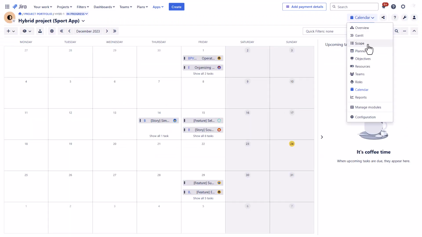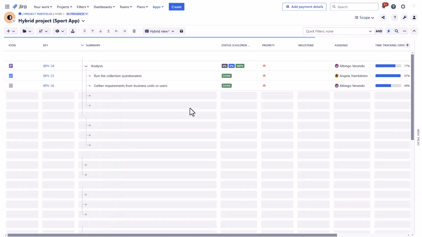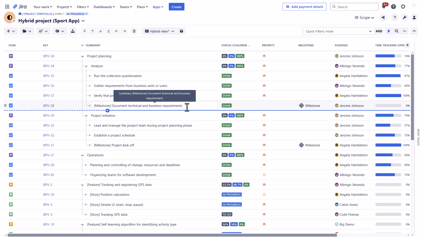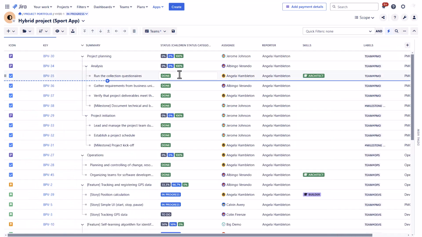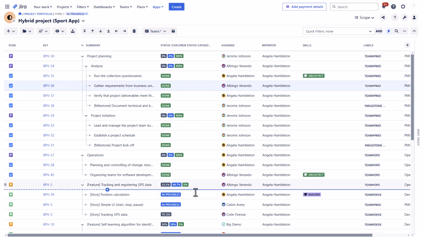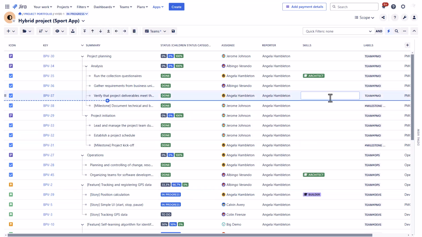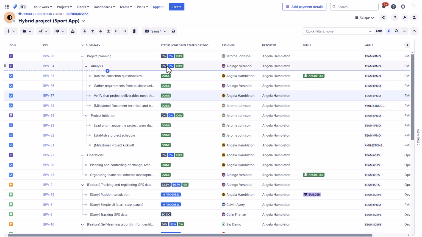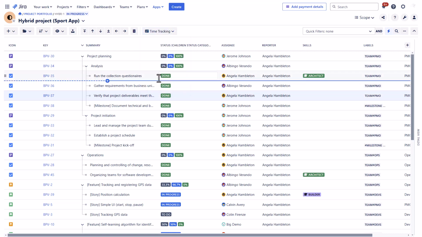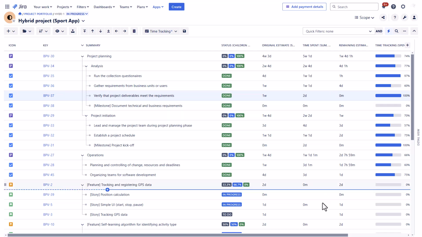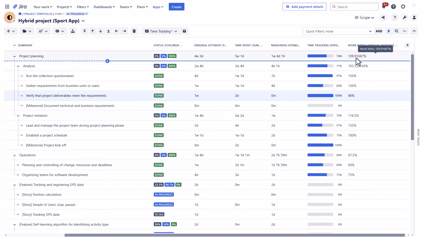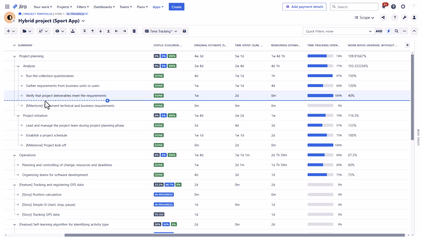Now the last thing I wanted to show you is the scope module. So scope module is something very similar to what we've already discussed. It's a list of issues just like on the Gantt chart. Now you can customize how the data is presented, what information is presented here, and inline edit it just like you did in all the different modules. So it's not only a list of issues, it's a structured list of issues, includes all the different reports, for example, time tracking reports, skill, status-based reports. All this information is available at a glance here so that you know exactly what's going on within your projects at every stage, at every level within the hierarchy.